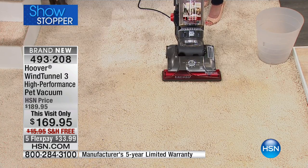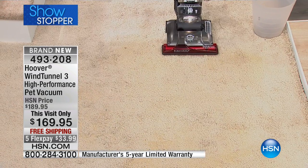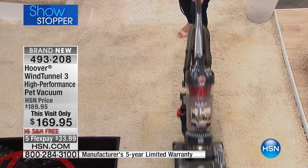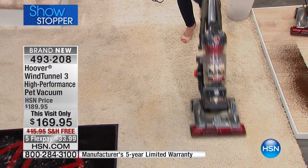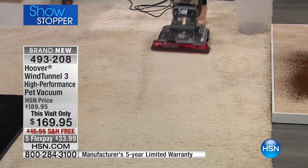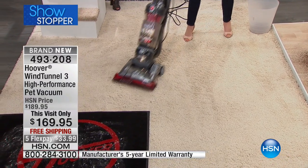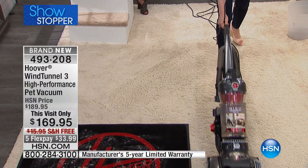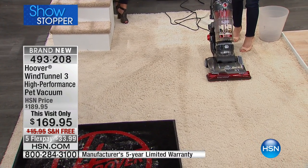We're starting with a clean bin. The carpet looks matted down, worn, and tired — watch what a great job this does. Look how easy it is to push. You can see this is a shag carpet — easy to push, leaving those nice carpet lines. That carpet didn't look that bad, but you don't realize it because you've been living with it so long without a good vacuum cleaner. Imagine what your carpets and rugs could really look like.